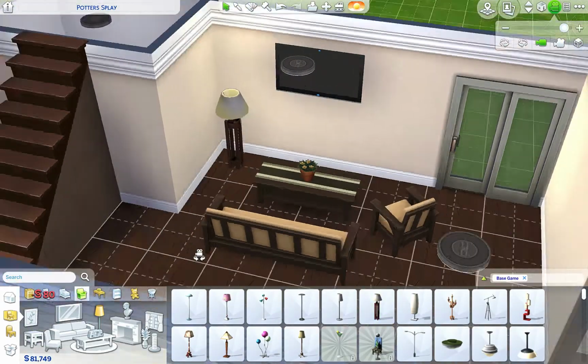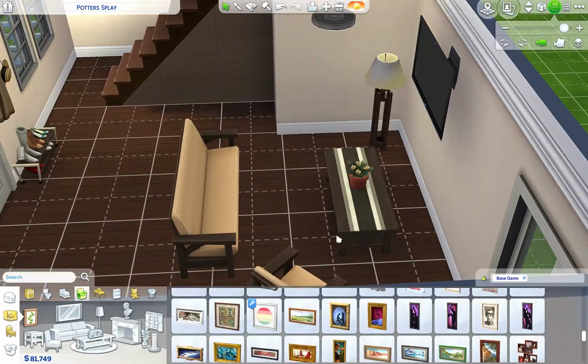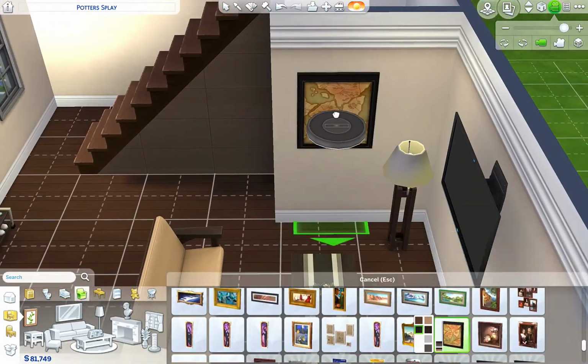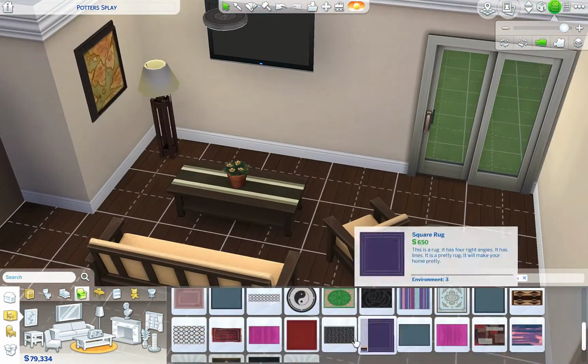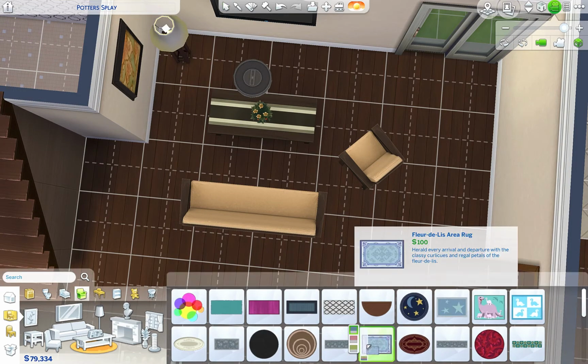I add a lot more paintings than I usually do. And as you can see, I did kind of a feature wall on the stairs there. So it's a different wooden texture than the rest of the walls. So I'm really happy about that. And then here I am picking out a rug for the living room.